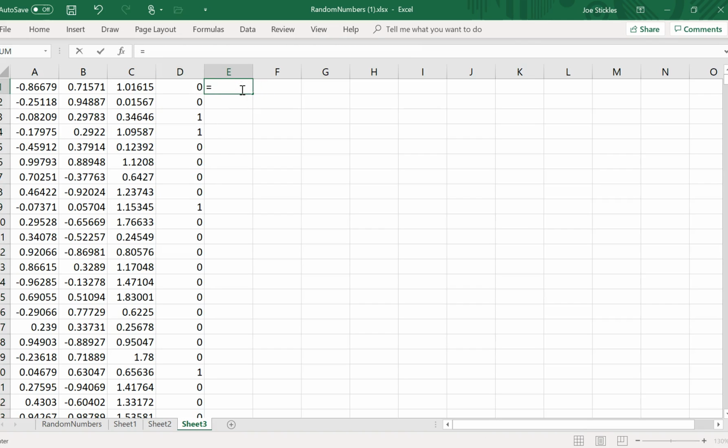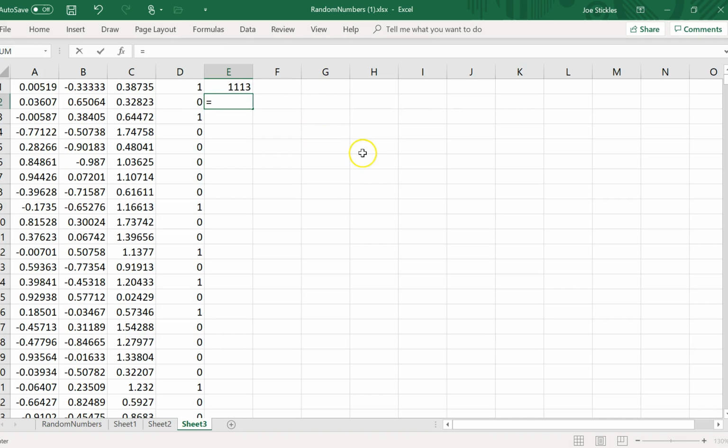And let's count. Now the rest of it's just like we did before. Count if D1 to D5000 is equal to 1. And we'll do the percentage. So I want to do D1 divided by 5,000. And now I need to multiply by the volume of where I picked out the points, right?